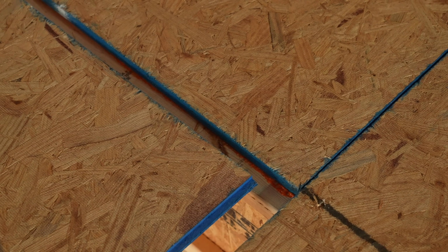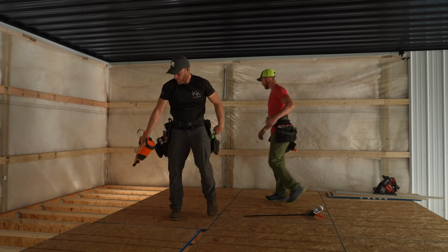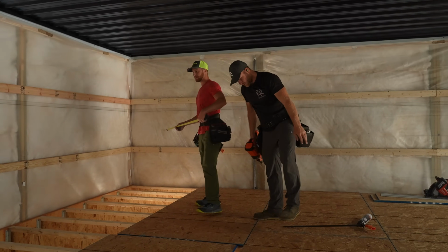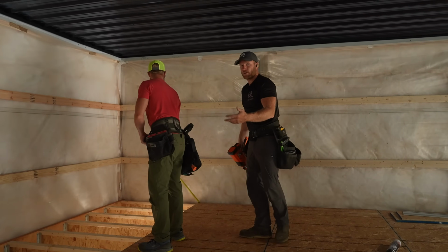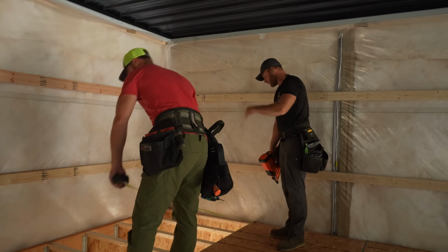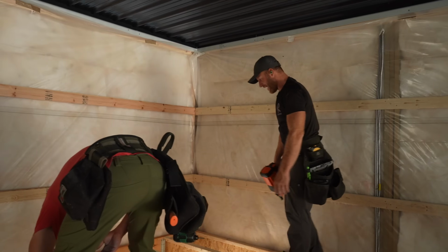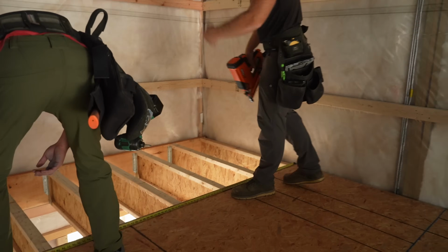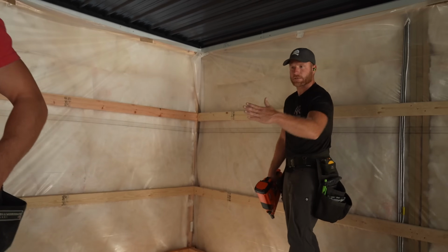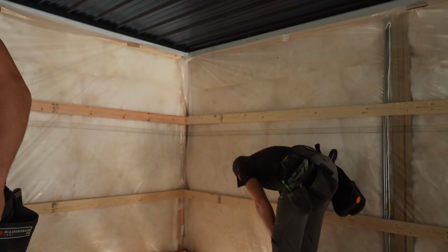Okay, centered it there. Now, I don't think we have to do anything, Greg. No. Let's check it. Okay, we'll check it. Typically, we like to run a tape measure off the sheet to make sure that our joists are running pretty darn good. But as we get close to the end, it's good, man. You're golden. We don't have to worry about it because we've already come halfway through. We've straightened out in case there was a little bow in the pieces.